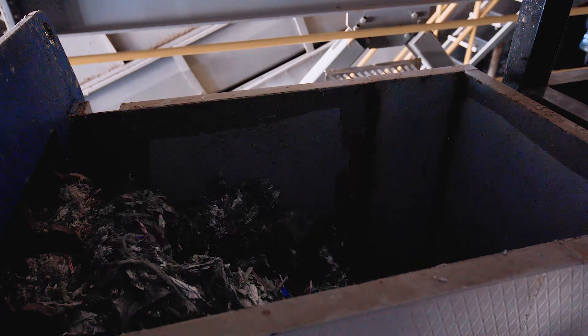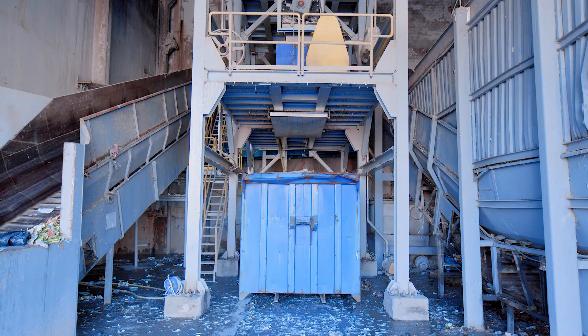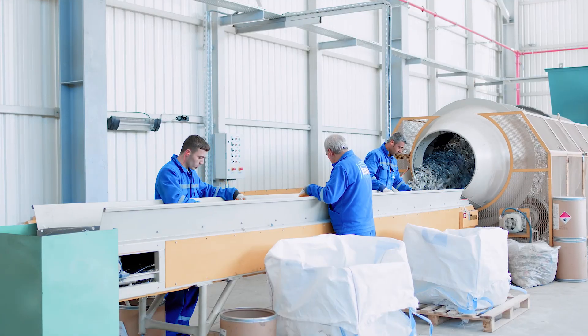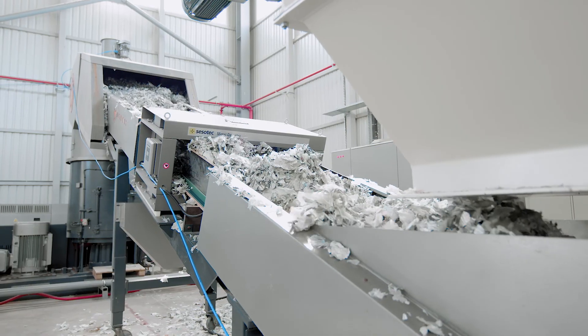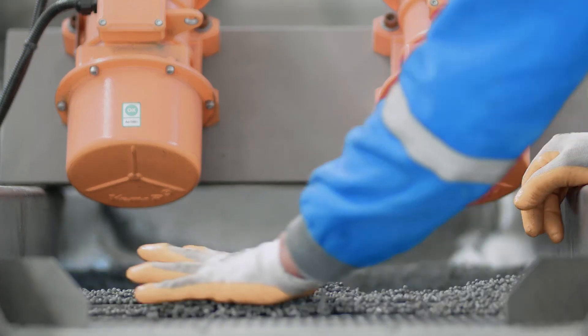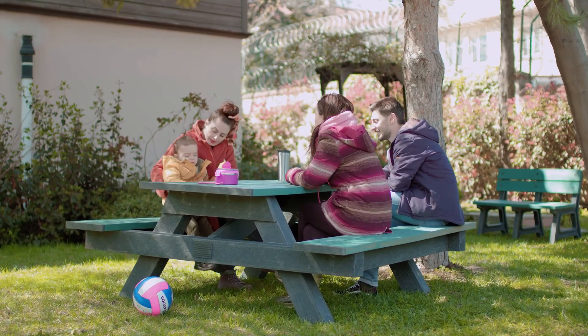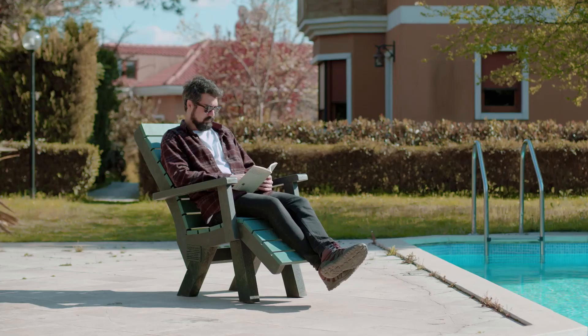The mixture of polyethylene and aluminium, meanwhile, exits the pulper separately to be fed into another line. There they are cleaned and then melted. This is then extruded into long spaghetti-like strands, before being made into granules that can be used for a wide range of new products — from pallets and containers, to playground equipment, benches and sun loungers.